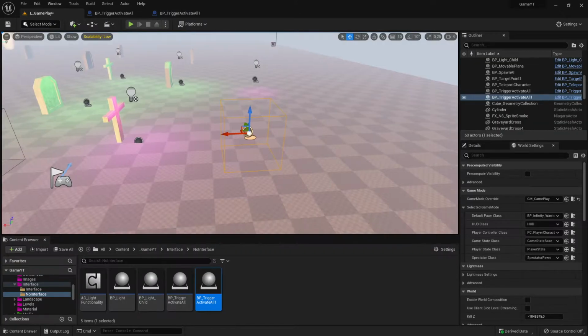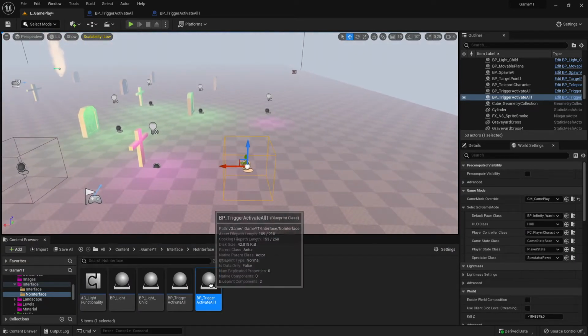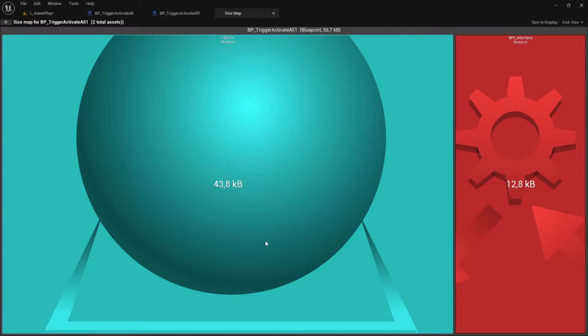So you saw already something really bad, right? It was full, and that should not be the case. I make it again. I go here to size map, and now you see it's very little compared to before, and this one is this size. We have two options in this size map. We see all these kilobytes, and in the right corner it says what it is printing out right now. It is printing out what all these referenced assets take in memory.